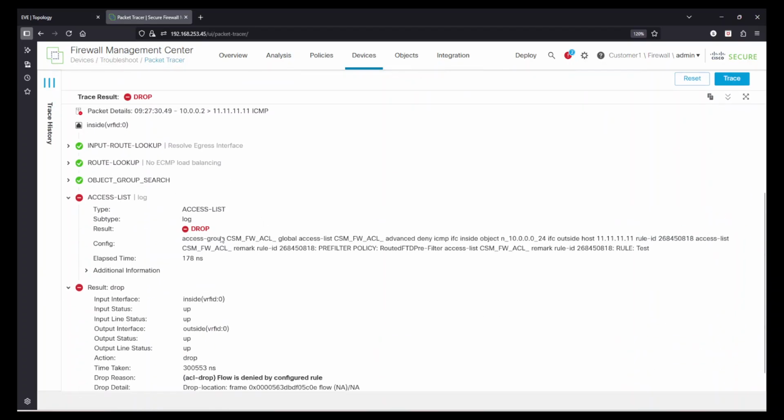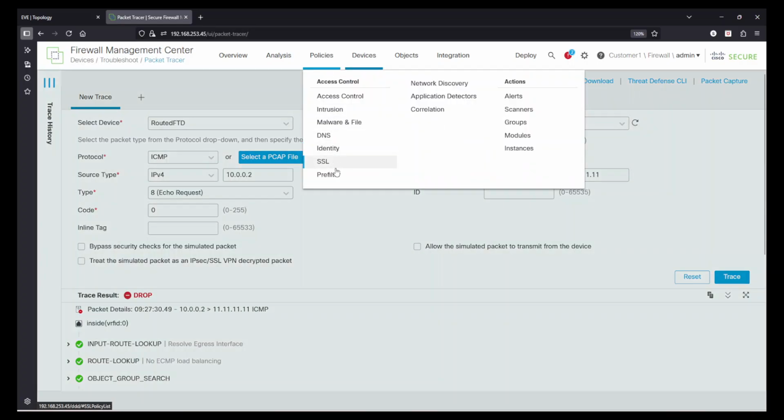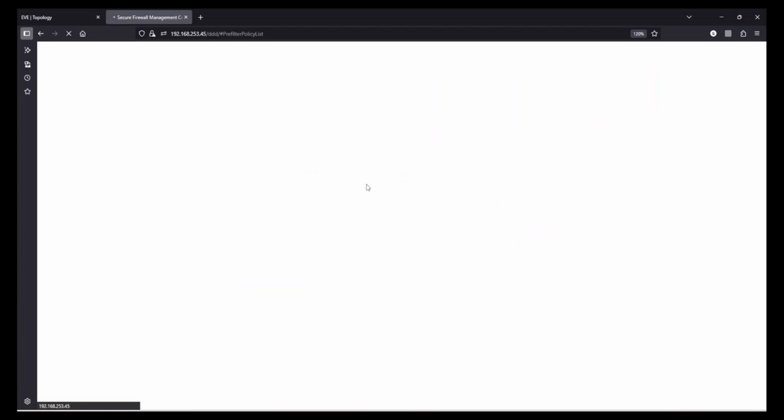You see, it's getting dropped, and it says access group CSM FW ACL, some value, and then routed pre-filter. It's because of the pre-filter policy, since the pre-filter policy is mentioned here along with the name.